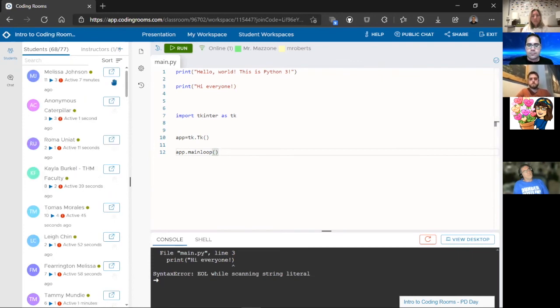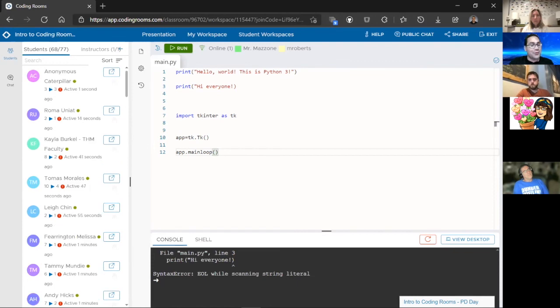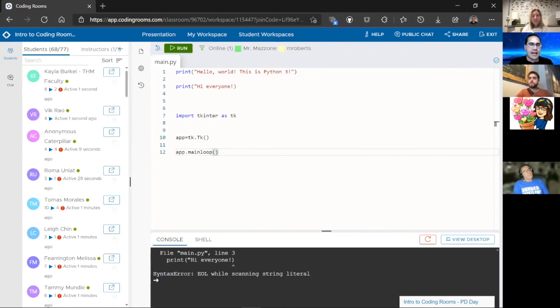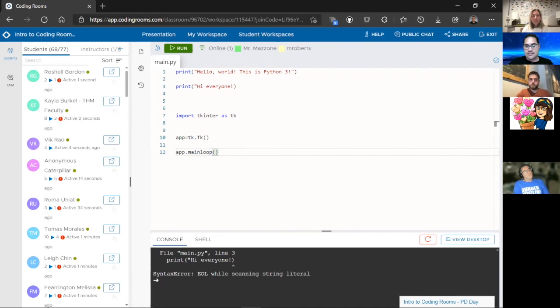Joe, I already called Sasha. He's working on it right now. Oh, really? And that's how fast Coding Rooms iterates. Throughout the time that I've been with Coding Rooms, the improvements have been amazing. And that's what I've really liked. A company that is very responsive to the user's feedback and can deliver. And that's what I've been blown away by. Some people are already giving big shout outs to Sasha, how amazing he is. That's the co-founder and CEO, if anybody doesn't know, of Coding Rooms.